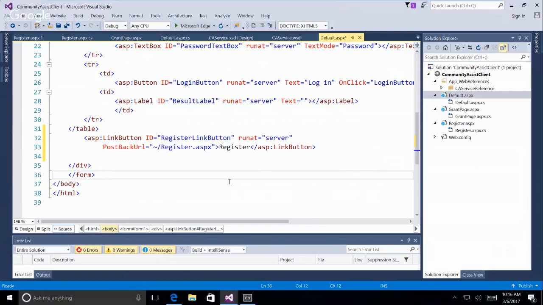It is possible we could log in for them when they register. You just drag and drop register over? No, it was in the IntelliSense when I did postback URL equals quotes. It was in my list, but you could type it in. So again, the other thing you could just do is a hyperlink, href equal, register ASPX.